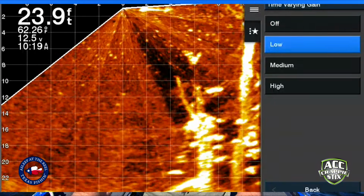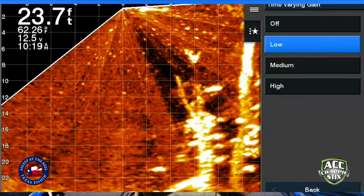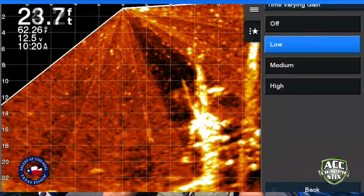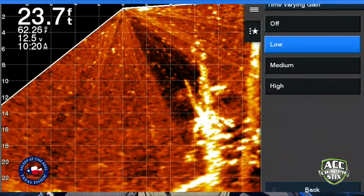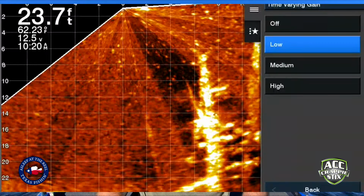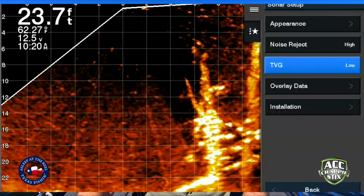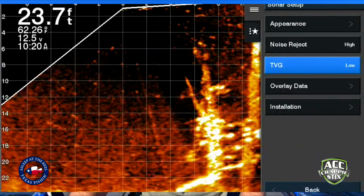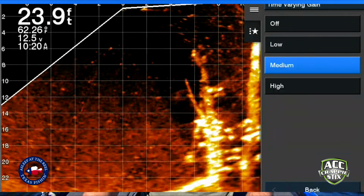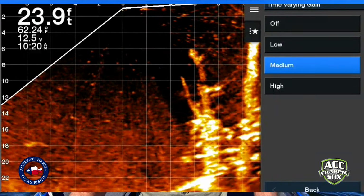So what it's gonna do is basically take out, it stands for time varying gain. What it does, it takes out trash around the transducer. So if I go on low, you'll notice there's gonna be a little black thing that pops in. Wow, that was a lot for that. Actually, I didn't think it would be that much. Well, I am in 23 foot of water.